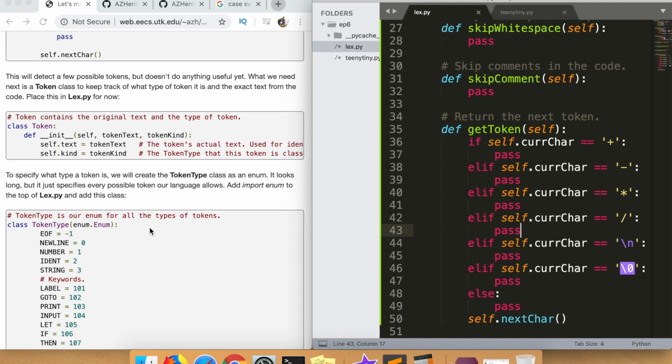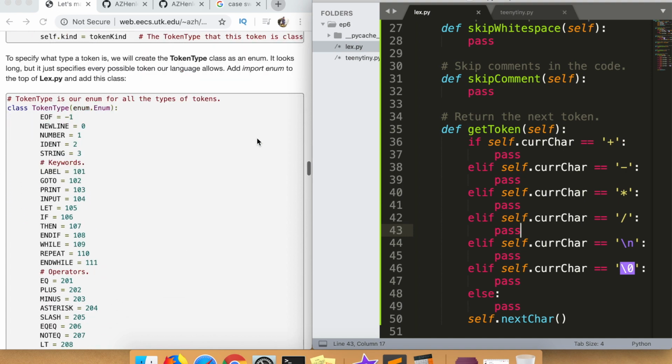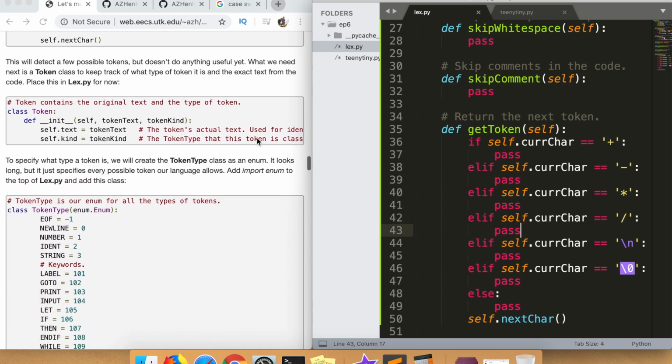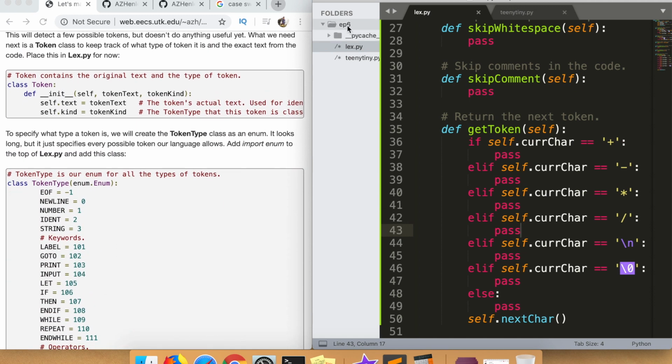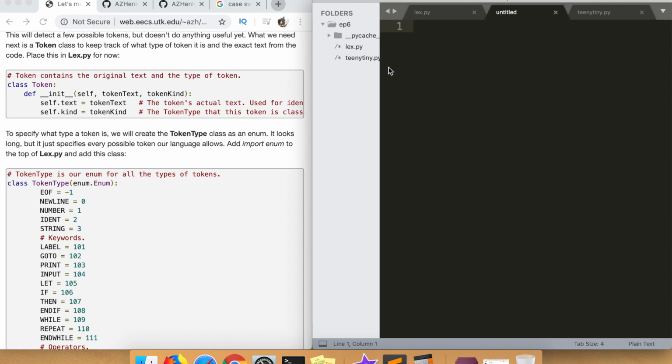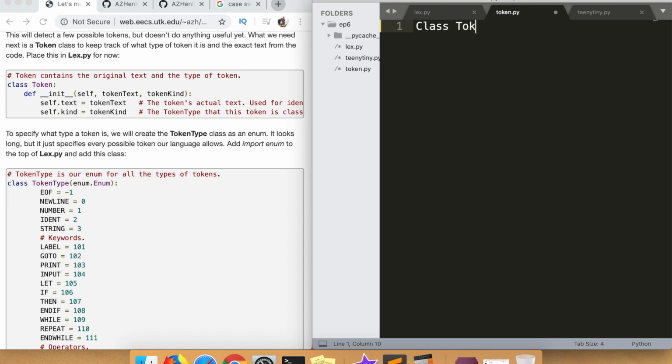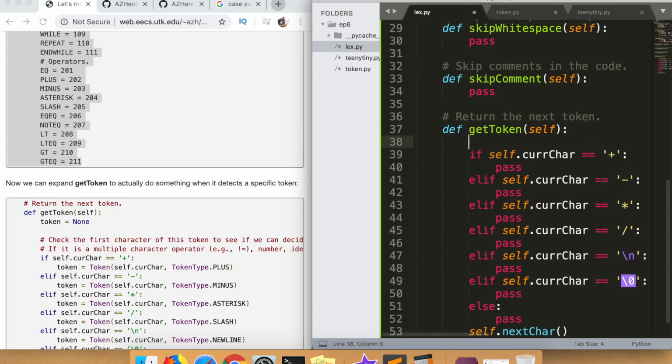What we're going to do next is create a token class, and that token class is just going to contain the text that we parsed, or lexed, I should say, and then an enum specifying what type of token this is, in order to make identifying and classifying operators like equal to and all these other things easier, right? We're going to use this enum as a way of saying this is, for example, a string, and the string contains the words, how many Fibonacci numbers do you want, for example. So now that we have our token class, we can actually return tokens from the getToken method here.